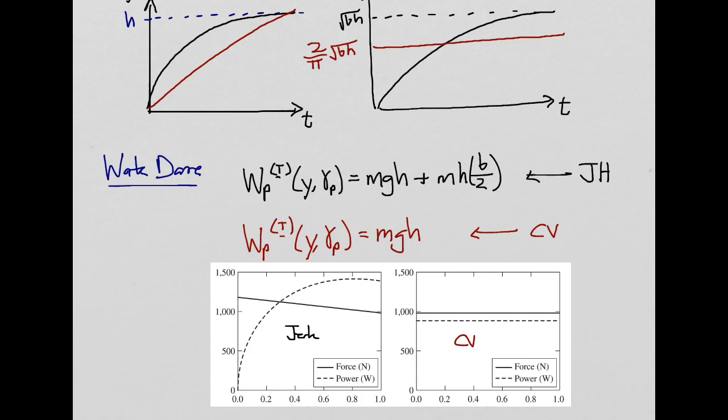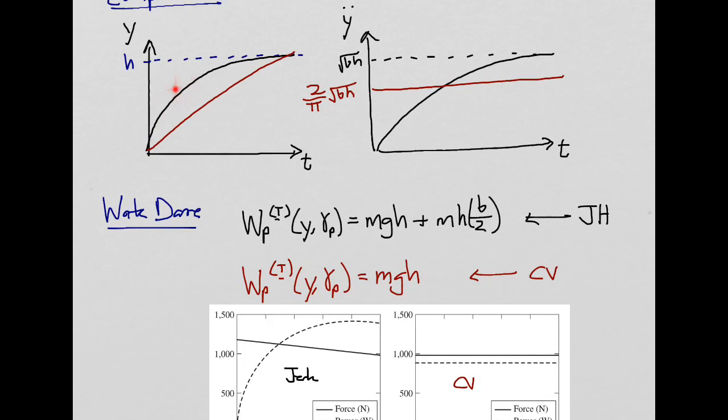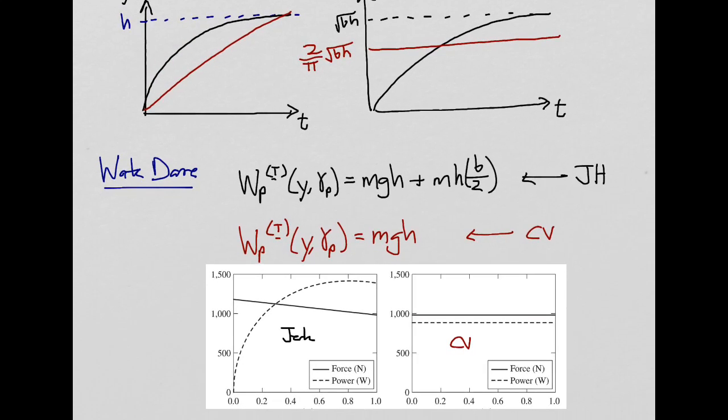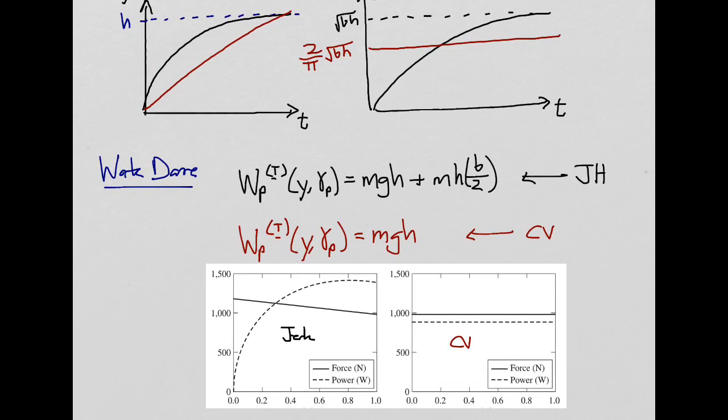Okay, so this is a counterintuitive part of this, which is important to note: in the part in which this jerk hoist is applying a really high force, this is not the part in which you need a very powerful motor. You need a very strong motor, but you don't necessarily need a powerful motor. The power actually is needed out here where the velocity is higher. If we look at our velocity chart, where our velocity is higher and we're still trying to increase height above the ground.